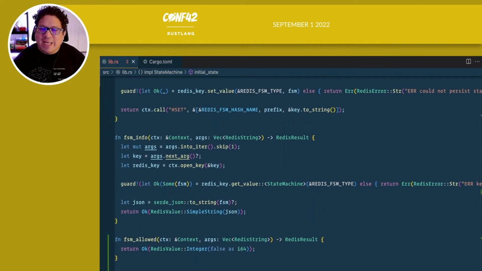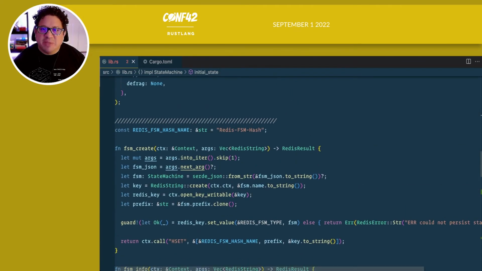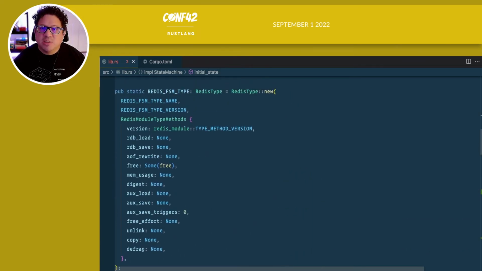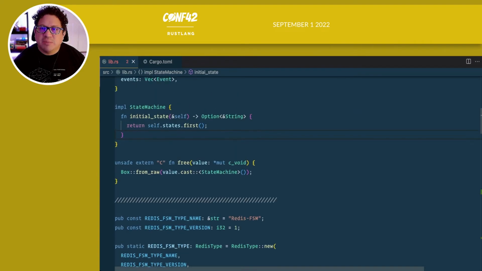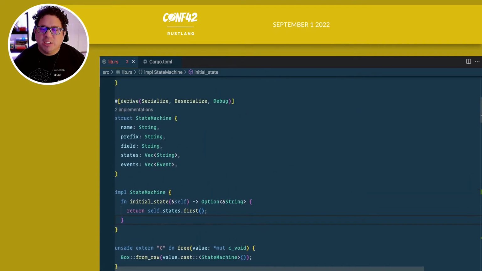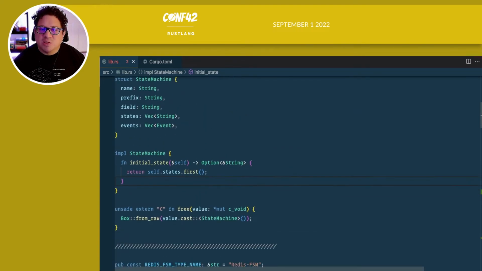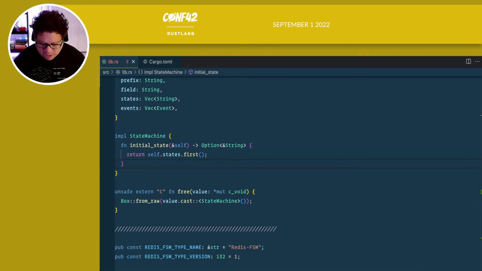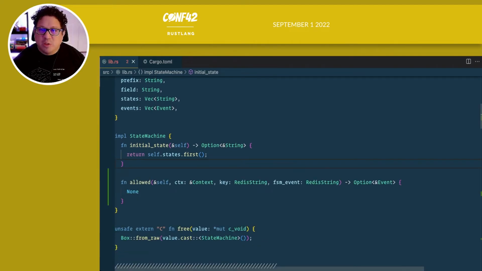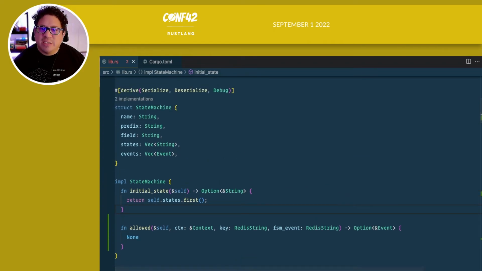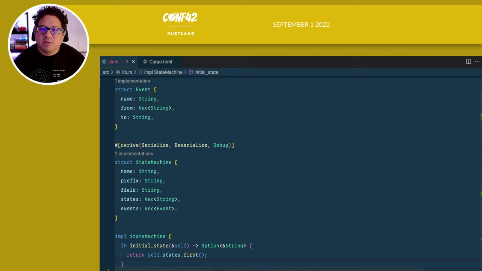All right, so now we're going to add a method to our finite state machine struct. So let's go find the finite state machine. And yeah, so we have here in our impl block, we're going to add a method called allowed. And this one is going to return an event. And this event is going to be one of our event substructs.